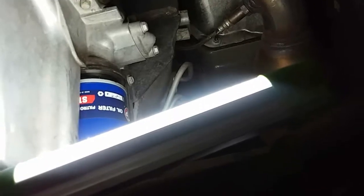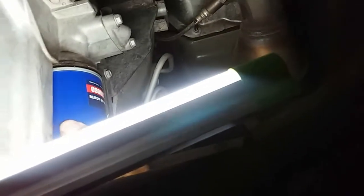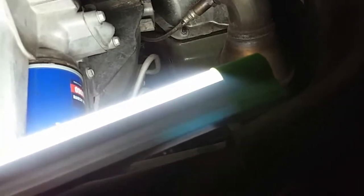After all the oil drains, we'll move the pan over to this side and remove the filter. Filter is removed. Now we're going to install the new one. I don't think you should over-tighten these — just hand tighten to where you can't anymore. If you over-tighten, the rubber seal gets pinched, breaks, and it leaks, and then you have to replace the filter.